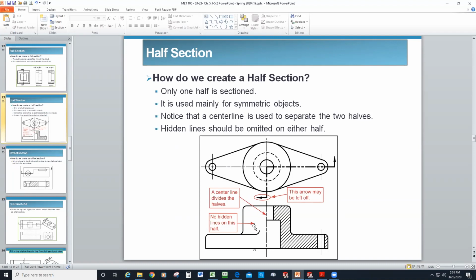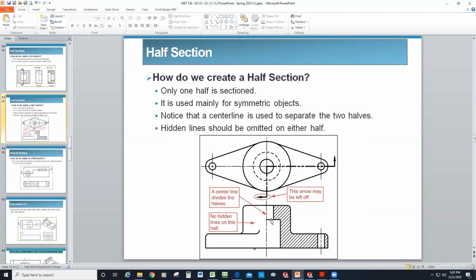So this half has not been cut through. So all we're seeing is the outsides of the part. The center line separates the cutting plane, and from that point to the right, we're seeing everything that was cut away. But we still see the whole outline of the part with visible line. Everything that's cut away doesn't extend out into here because it would have to be hidden line, and we don't show hidden lines in section views.